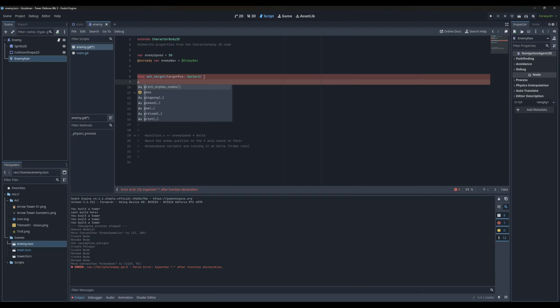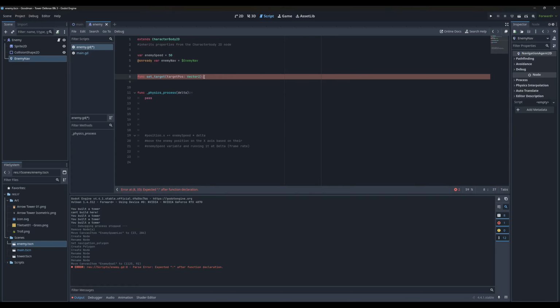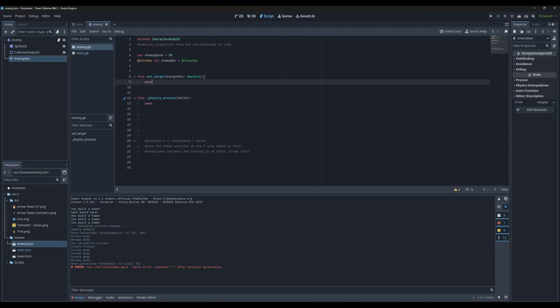And let's just finish that off properly, and we can just pass that out here. Okay. So what we've got here is we are setting the target. The target position is going to be a Vector2 there. Okay, looking good here. Okay, and we're passing it out right now, but let's put something in there. Okay, so let's do our enemy nav in here.